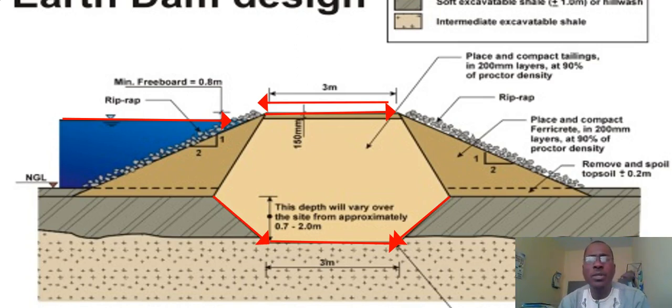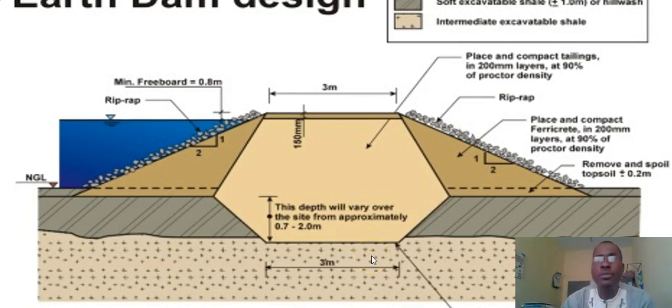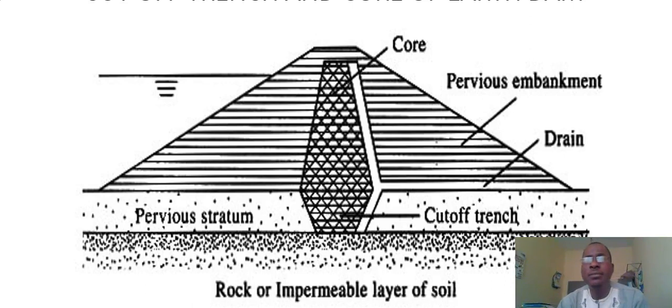And the slope can be given as 1:2. And for the upstream side of the embankment there is riprap. You can see the boulders. This is a kind of key to hold the embankment, and also the drainage layer of the embankment. So the toe drain and all these things help stabilize the dam embankment.